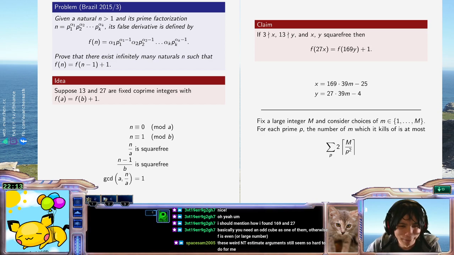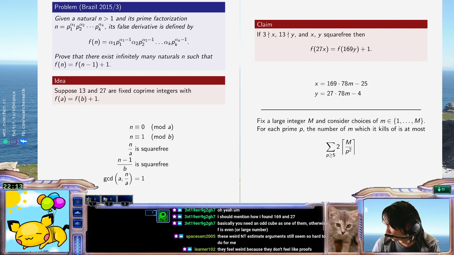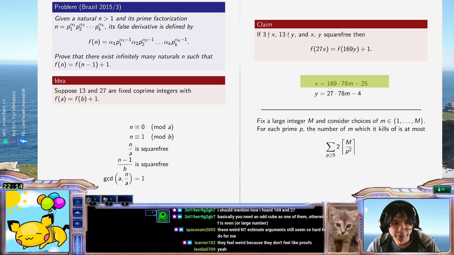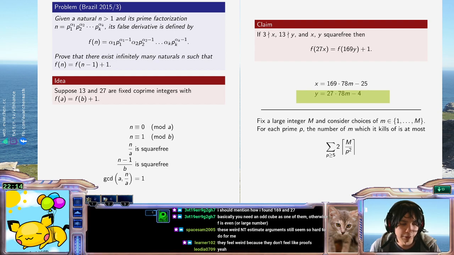All right, change the plan. We're going to make these even as well. 78. So p at least 5. So for example, some of these will fail because the x or y will be divisible by 25. But how many of them have that property? You either need x to be divisible by 25, which happens about 4% of the time, or you need y to be divisible by 25, which also happens about 4% of the time. So together, it's about 8% of the time is the intuition.